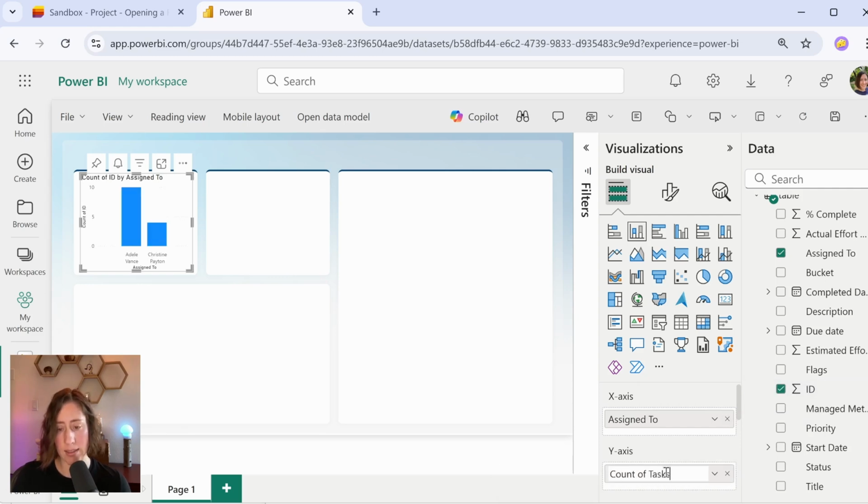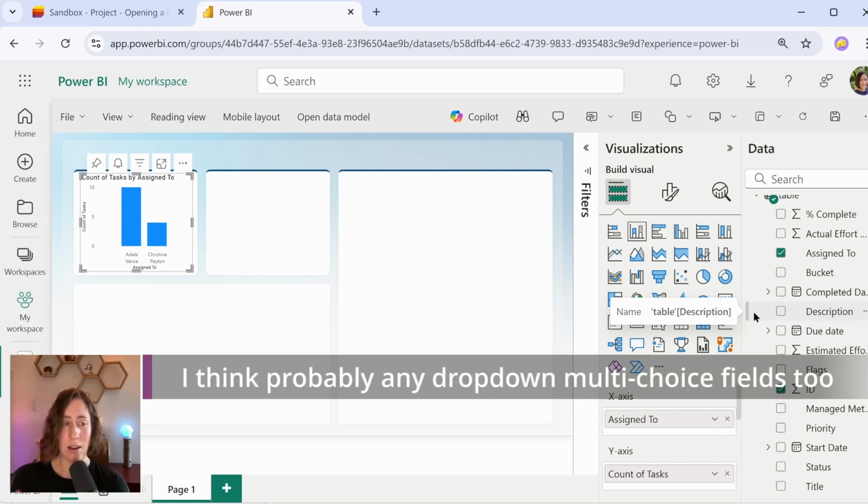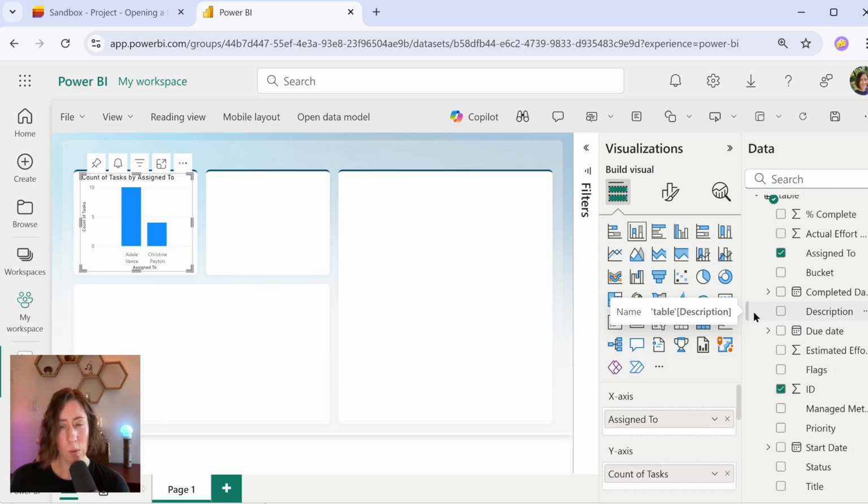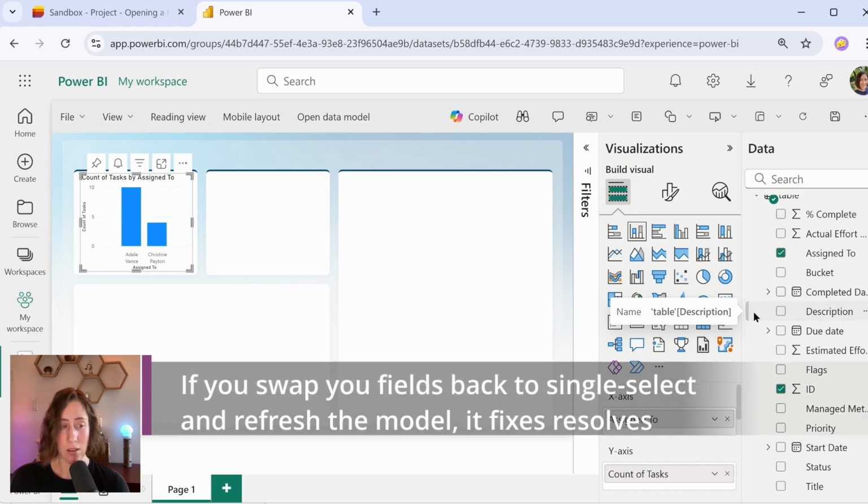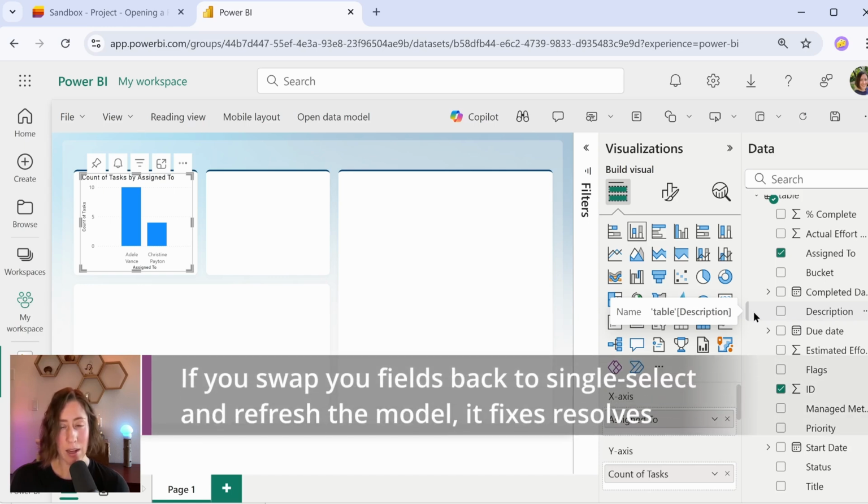Count of tasks. And you'll see that the assigned to is using the person's name. So this is actually an expanded person field, so it's extracting their name from that complex field. I want to point out here that if you have your assigned to field or any person field set to multi-value, the model here hates that. So it errors out and your assigned to field is blank. So this integration really works better with single value person type fields. Just keep that in mind. You can deal with multi-value if you're making your own model.